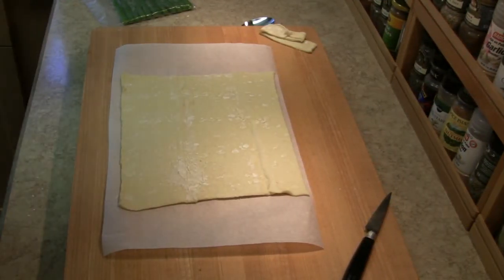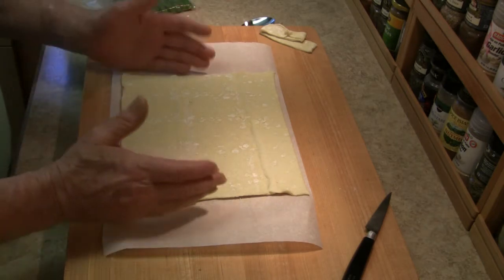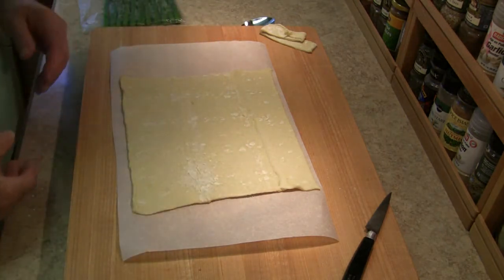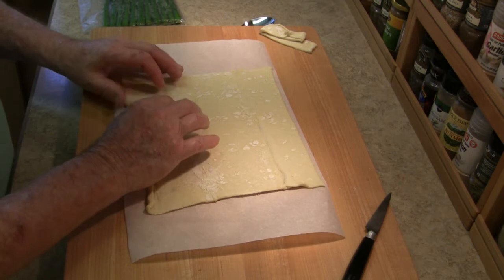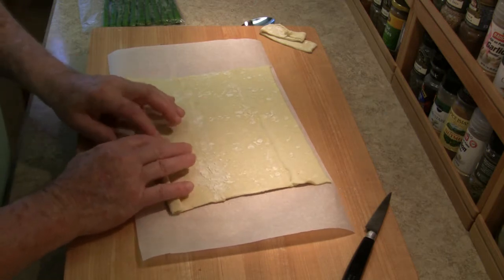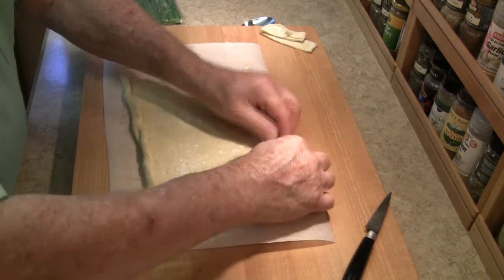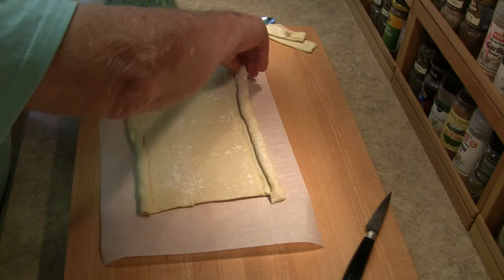Chef John uses a Silpat. I'm too cheap to buy one, so I use parchment paper. You want to make your pastry about an inch or so bigger all the way around than however big your asparagus is. The oven's ready. And then you gently roll it. Doesn't have to be perfect. It will work out later.